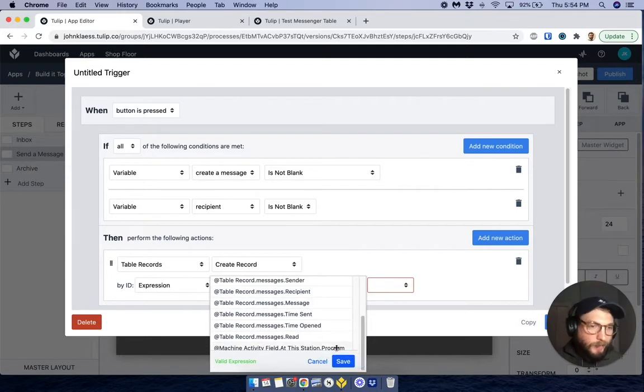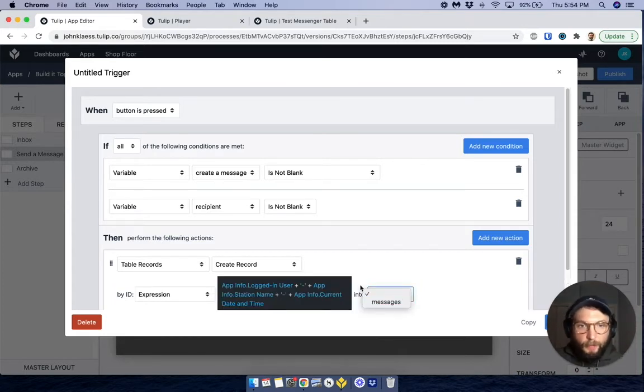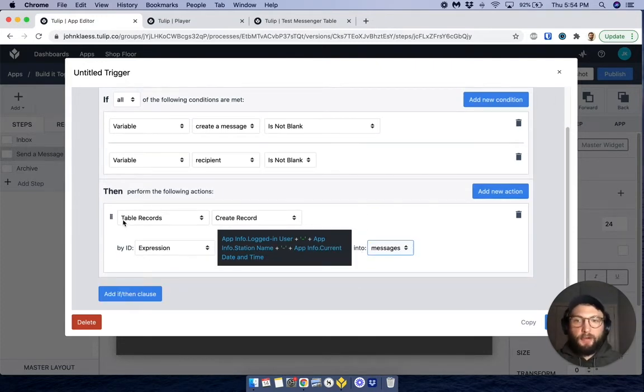Whenever you use the expression editor, it's important to make sure that you're saving your expressions. So click save right here, and then we just need to include in this trigger logic where this is going. All right, so this is how we create a new record. We go to table records, create record, some kind of name, and then say which table it's going into. From here, we're going to do some stuff that's all going to look a little bit the same, but ultimately, we are just going to populate this table. So let me show you how to add values into the table as we do it.